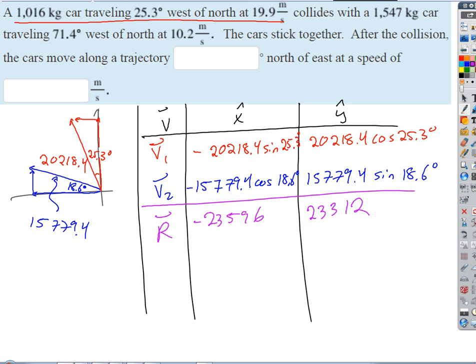Okay, so now what? Now all I've got to do is build my resultant vector from those components, because remember, this is r sub x and r sub y, right? Okay, and I probably should call that P. I mean, it's momentum. I just called it resultant like we did before, but it stands for the combined momentum, right? Total momentum. Okay?